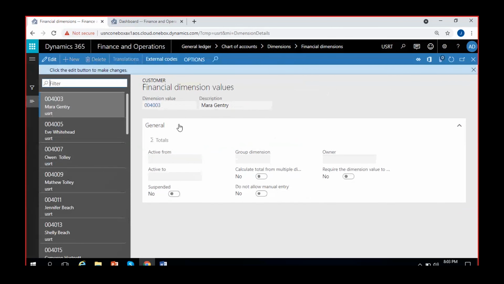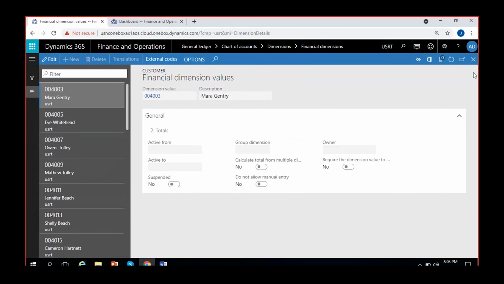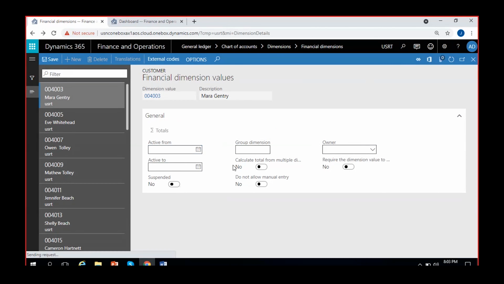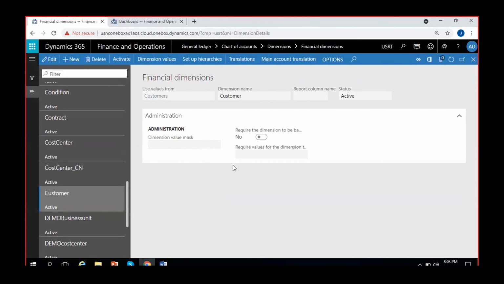There are quite many, but most of them are related to different companies, so we can't make any changes in them. This is a system and entity-backed dimension, not a custom dimension. That is the reason why we did not get any values there.